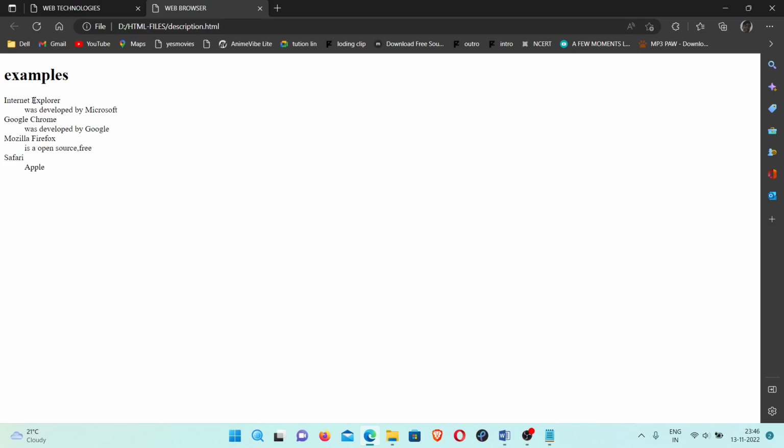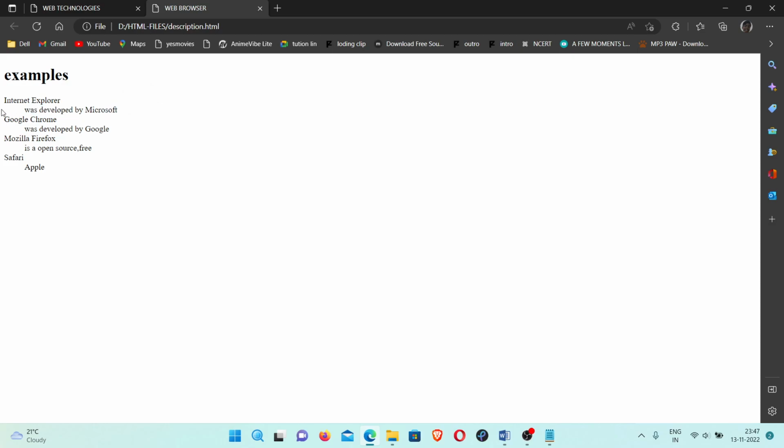Internet Explorer, these are all items in the list. Google Chrome. This is description about that particular term. These are all terms, Internet Explorer, Google Chrome, Mozilla Firefox, Safari. This is definition. We are going to give some definition for that particular term.